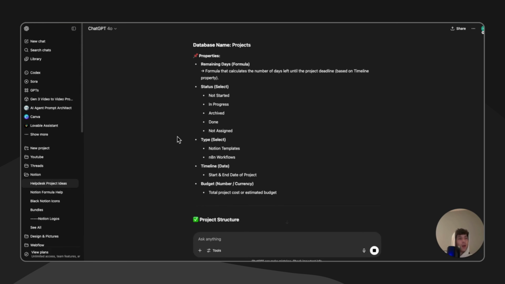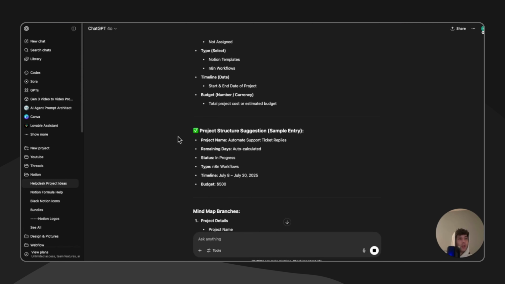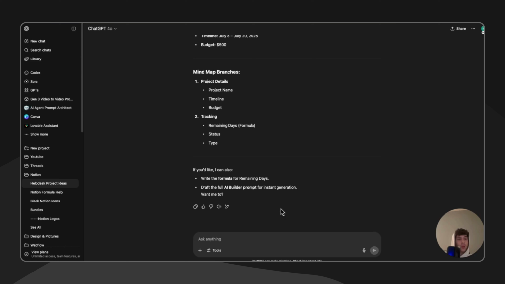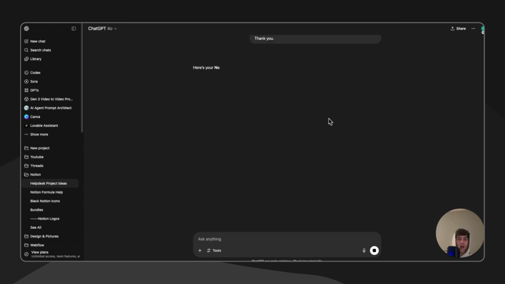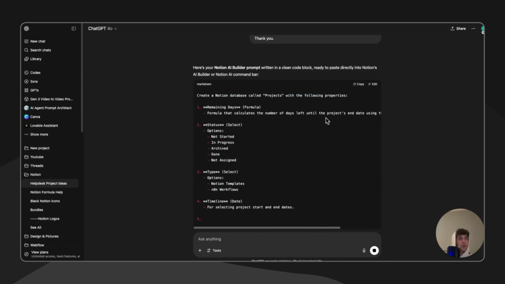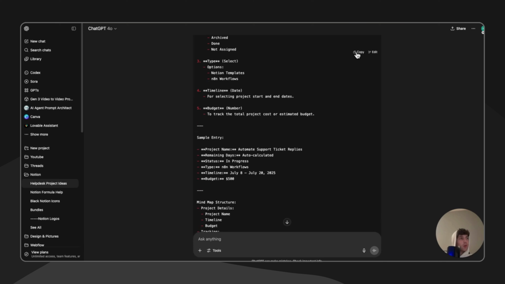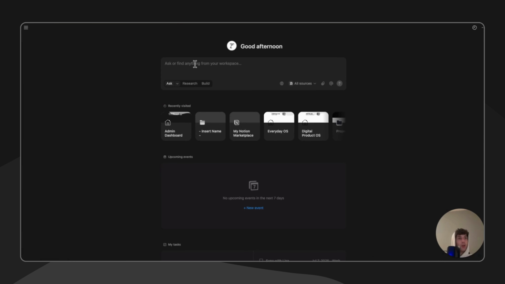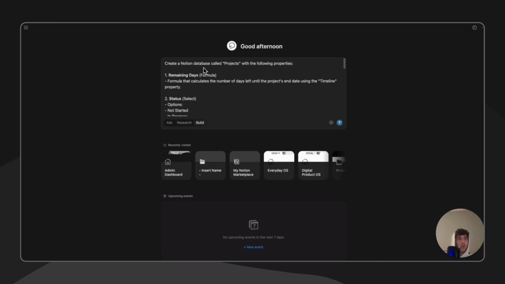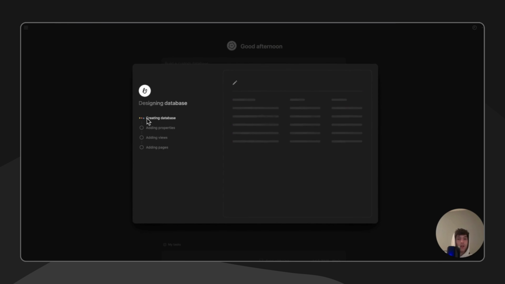So now that we have this, it's formulating it into a little strategy. I've also found this to be helpful as well. Can you generate what you just wrote into a code block for Notion? Thank you. Always got to thank the AI in case they try to take us over sometime later in life. So with that being said, we're going to go ahead and copy that. We're going to come to the build mode. I'm just going to paste that in and see what that does.